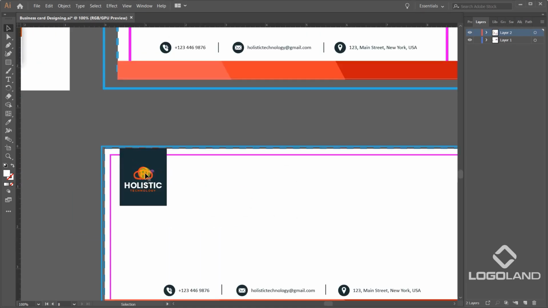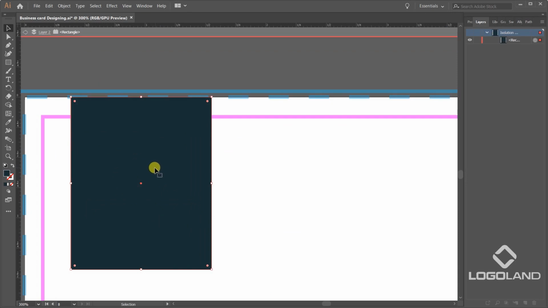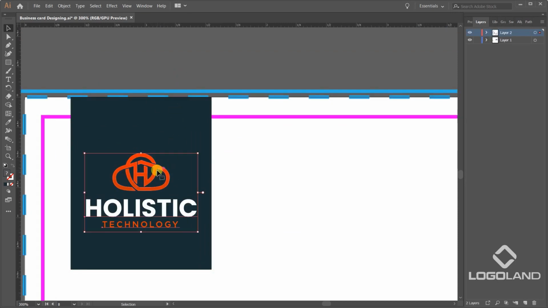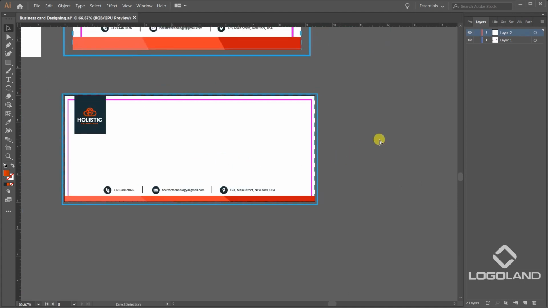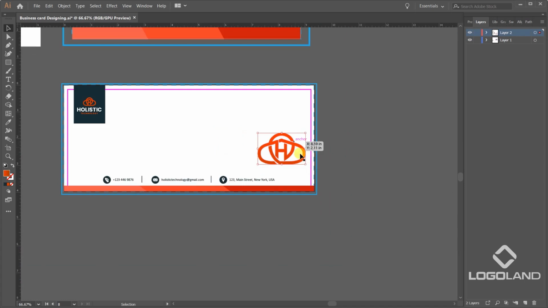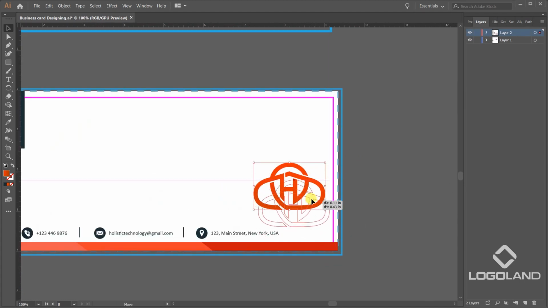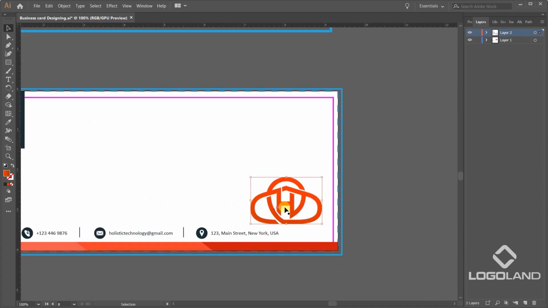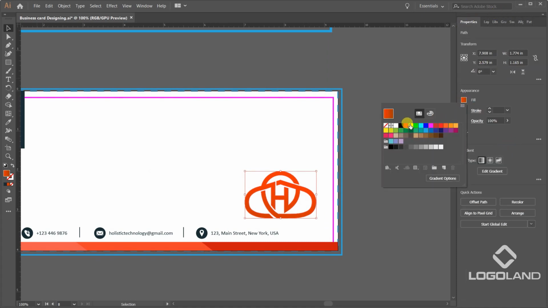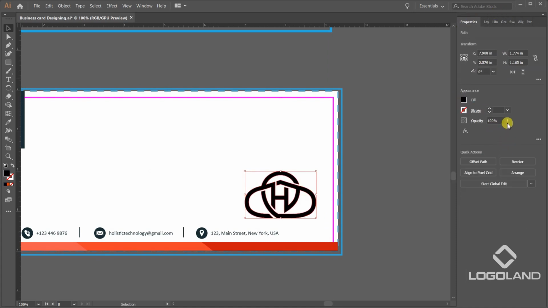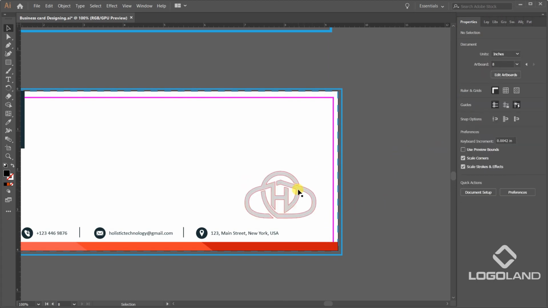So one more thing we can do is, let's go inside this. Sorry, I'm just copying the icon and pasting in front. Take it here. I'm defining it somewhere as a watermark in this corner actually. So take its opacity, change the color to black and take its opacity down, like so.